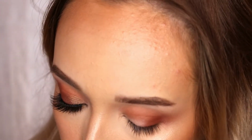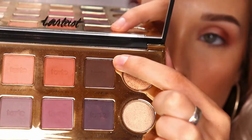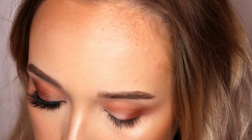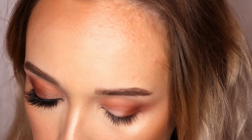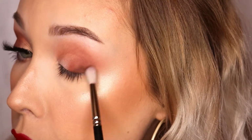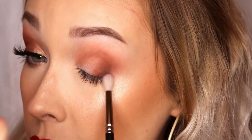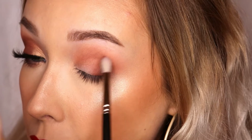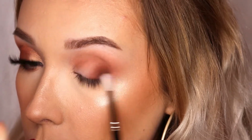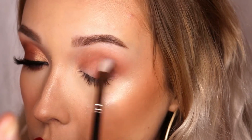So I'm taking a really nice small brush for this. I have a MAC 221. I'm going into the shade Smoked, so the deepest shade on the end here, and a tiny bit into Whimsy, just to kind of warm up the brown a little bit. So we're going into Smoked, a little tap of Whimsy, tap off the brush, and we're focusing this on the outer corner here. It's not coming up all the way through the crease like the first two shades did. It's just staying right out here.